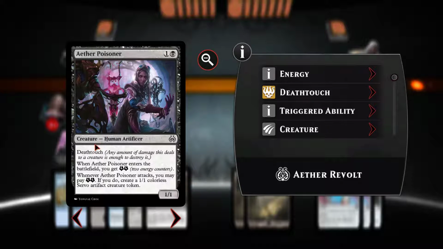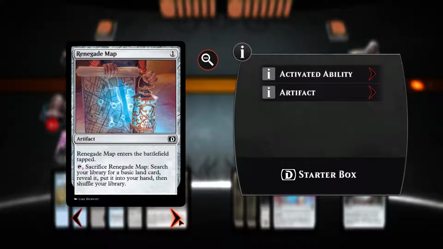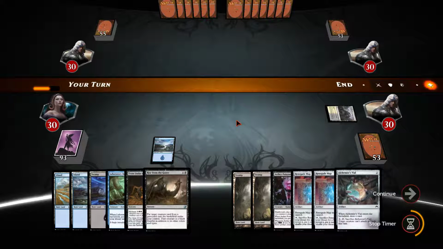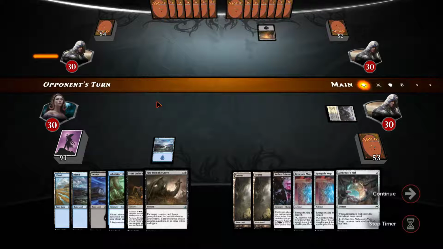Aether Poisoner. Artifact. An artifact deck. I've been playing against these a lot. Yeah. So hopefully we'll do good. They beat me, usually, so hopefully we'll do pretty good here.